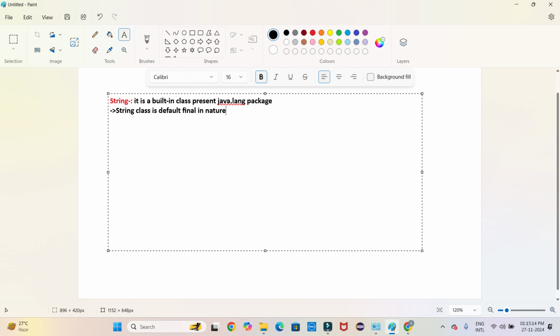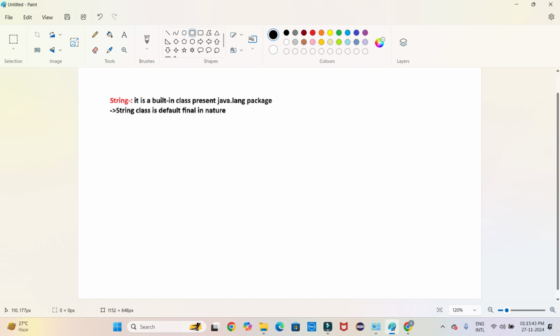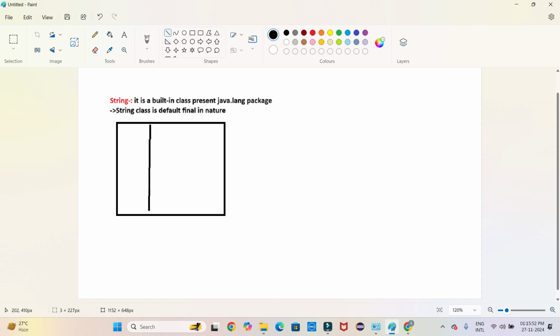So let me show something. There are three things, like memory. Let me draw a diagram like this, with one line here and one line here.